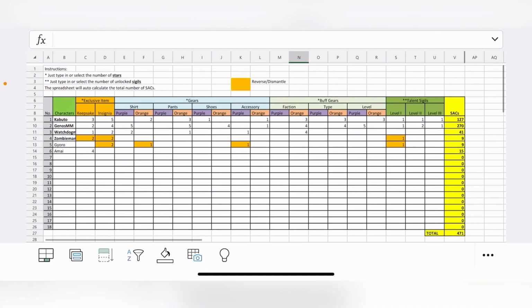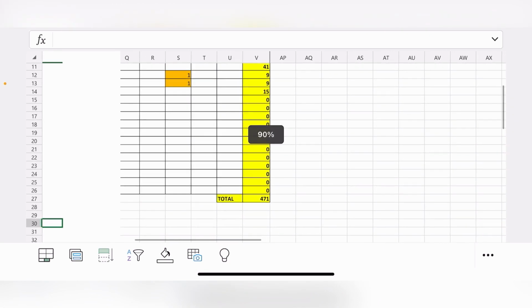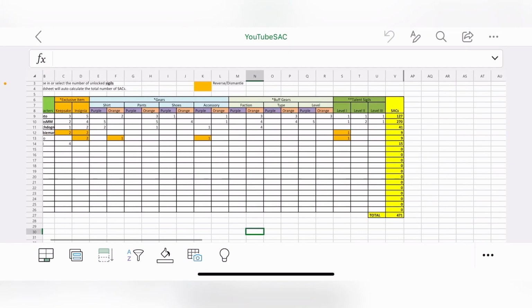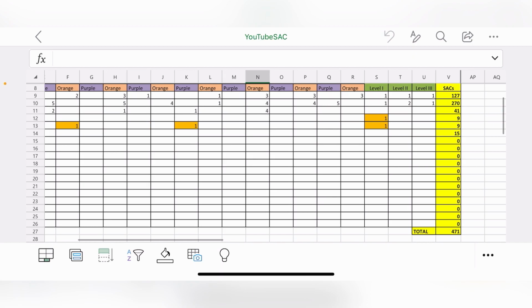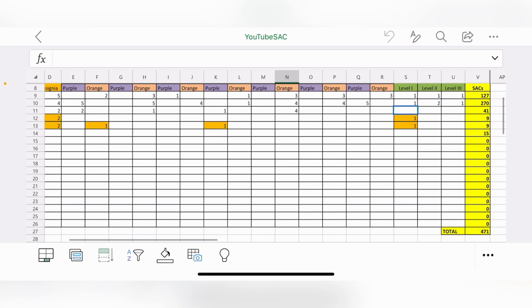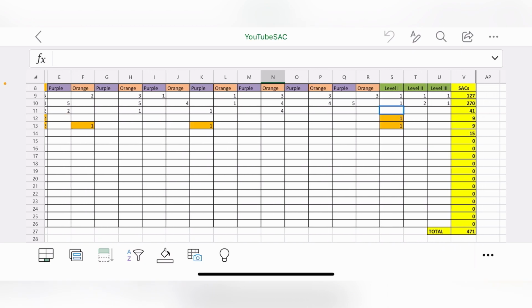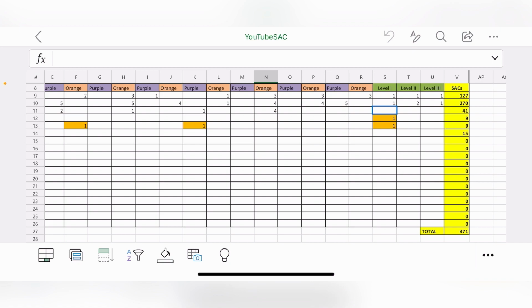Next, we will be looking at your SAC count. As of now, you have 471 total SAC, and it's distributed, I would say, not very evenly among your 3 main characters: your Kabuto, your Genos, and your Watchdog. The ones in yellow are the ones to reverse. So after reversing, you put all these SACs that you get, around 18 SAC.